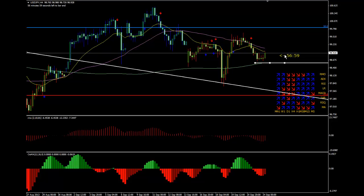If price is trading above the institution, then it's still very much positive. So it's imperative that what we want to see now, if this is genuine negative sentiment on the US dollar Japanese yen, is we do need to see a valid close lower than the institution moving average, which is below price. Okay, so I'll leave you with that.